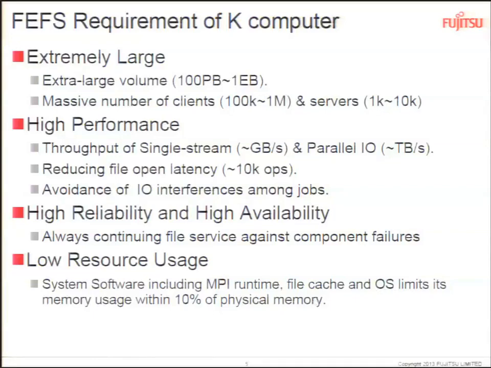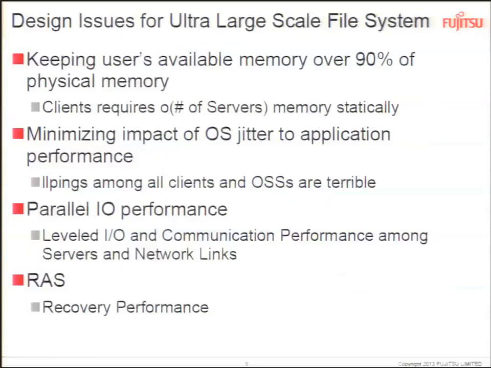Because the K computer has 16 gigabytes of memory per node, the system memory, including cache and the whole thing, must be within 1.6 gigabytes. But it is very difficult to implement, so I will talk about the details. Let's talk about the design issues for an ultra-large scale file system.